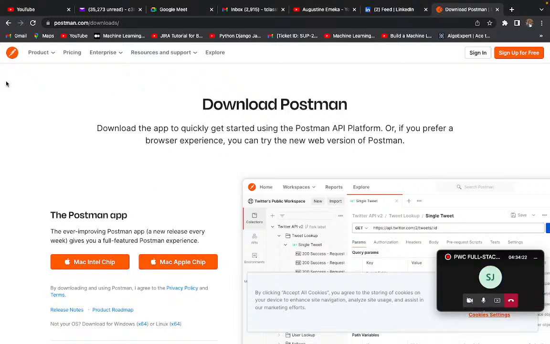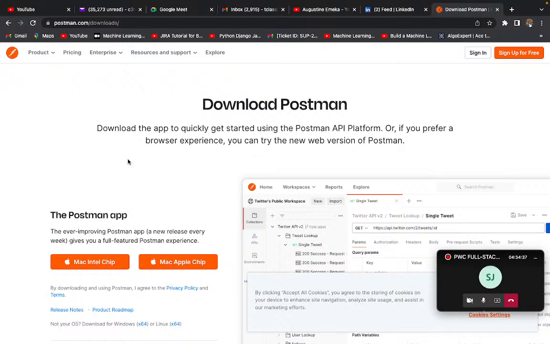Are we there? So if you're using a Mac like I'm using now, I don't even need to sign up. I'll just come here and click on any of these, get it downloaded, then I click on the folder, double click, and it will get installed. I think that's how I got mine.